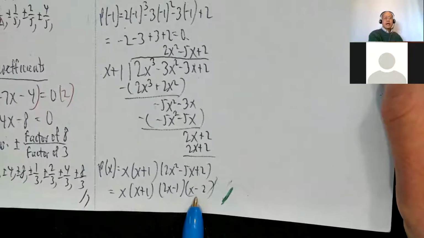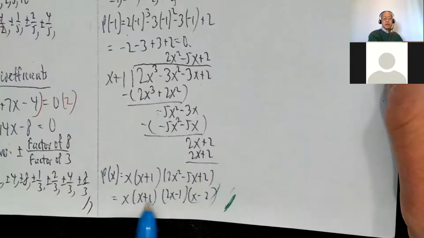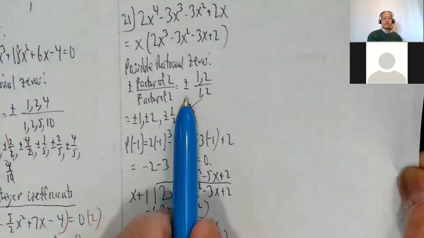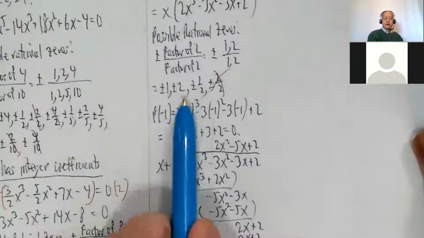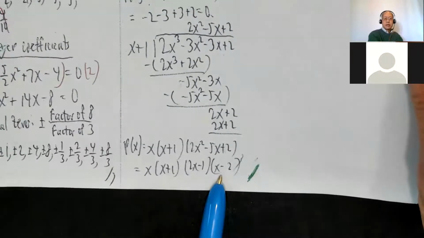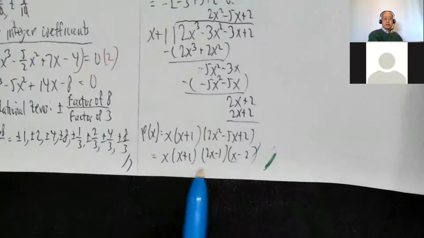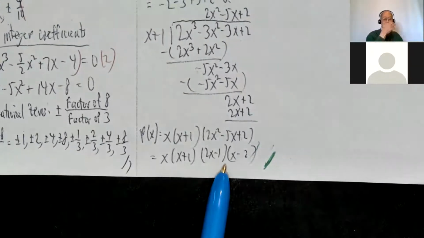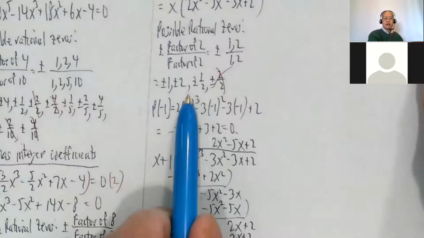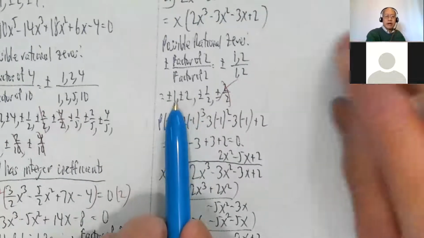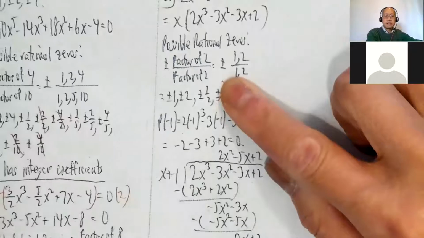Right? And a quick side note, these do satisfy the possible candidates of rational zeros, don't they? Negative 1 was on my list. 1/2 is on my list. And 2 is also on my list. But if I got, let's say, 3, there's something wrong because 3 is not even on my candidate list. So if there are any rational zeros, it has to come from this list.